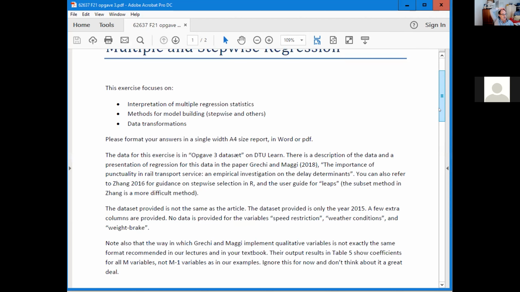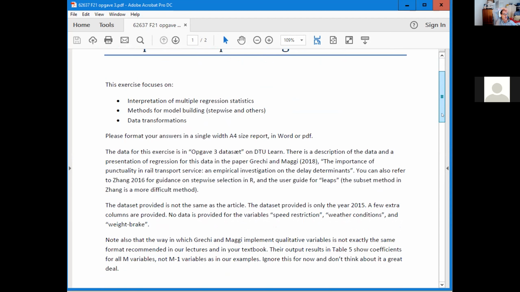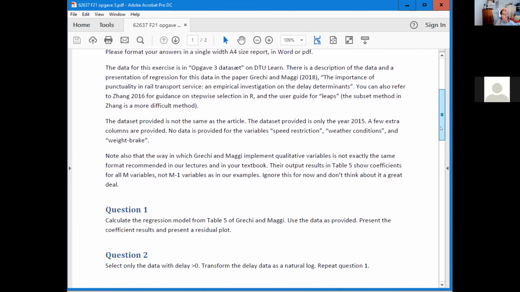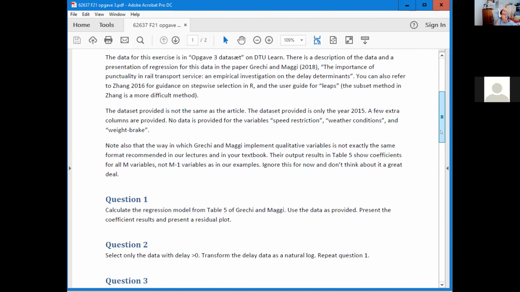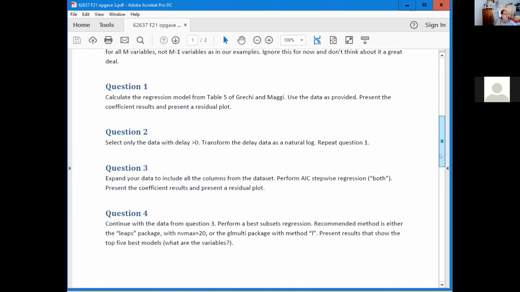So don't be afraid to ask me about this exercise. I did really try to make it clear, and I put quite a lot of time into it, but there's always something still that's maybe not clear or is missing. So please let me know.